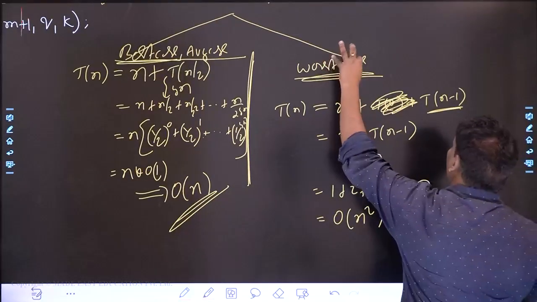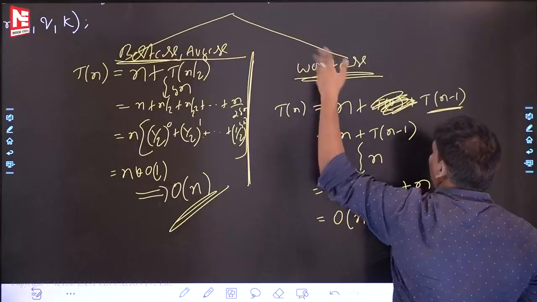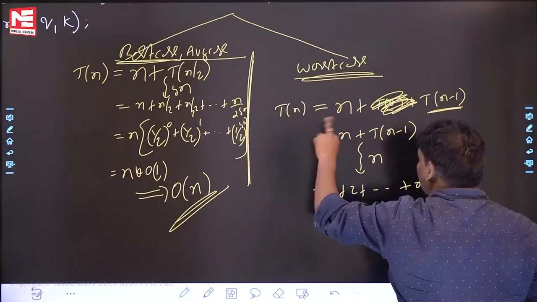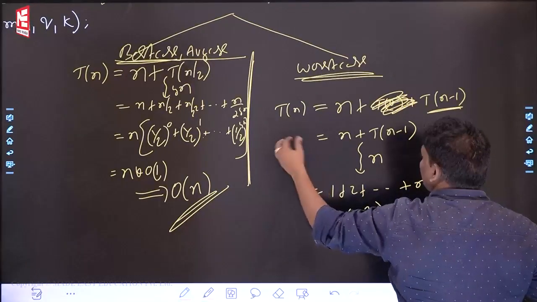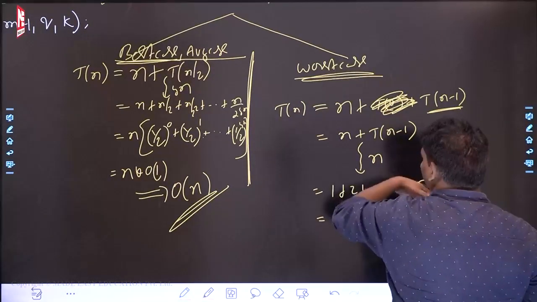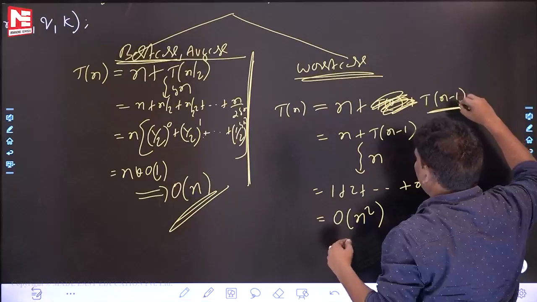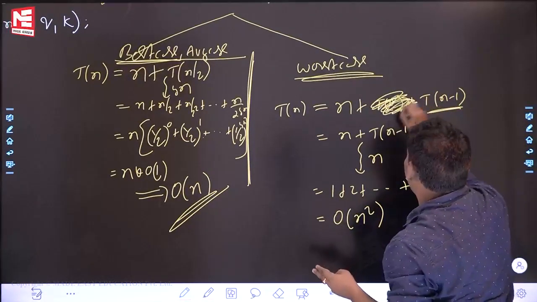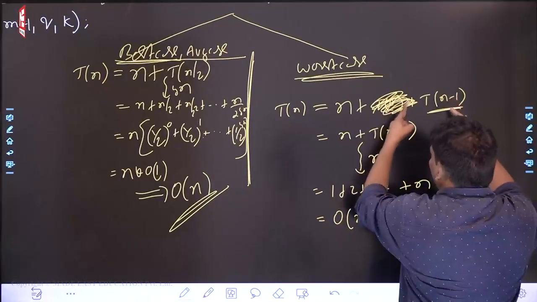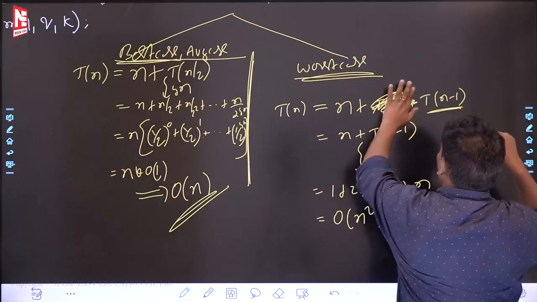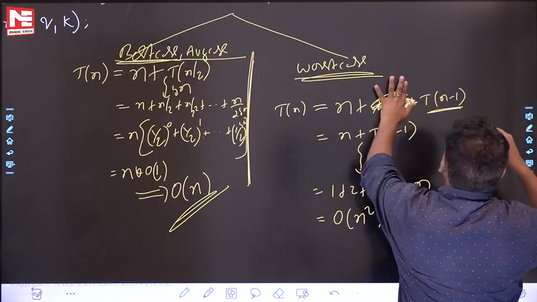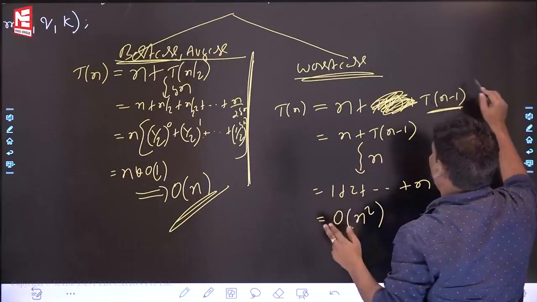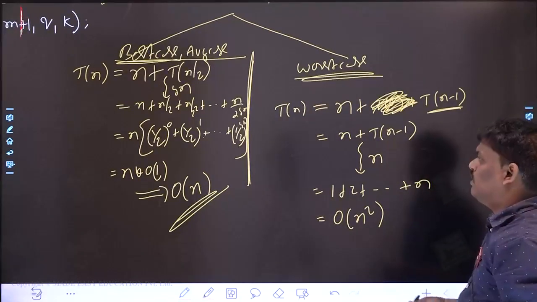See this one. When will the worst case come for the selection procedure? After applying the partition algorithm, the worst partition happened. It means one side has a constant number of elements and the other side has the remaining elements. You went to the side with more elements; you didn't go to the constant-element side. In quicksort, you will go to both sides, constant and remaining. But here, there is no chance of going to the constant side. Worst partition means the side with more elements is the only side you go to. If you solve this one, it is order of n square.